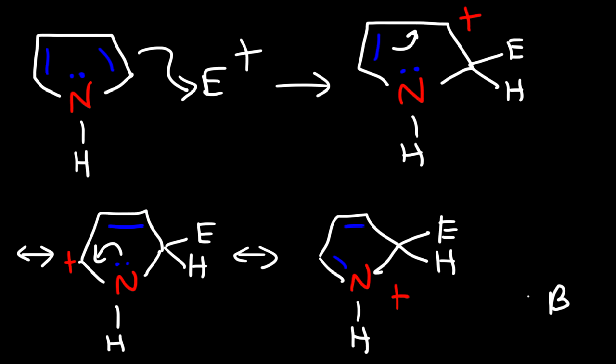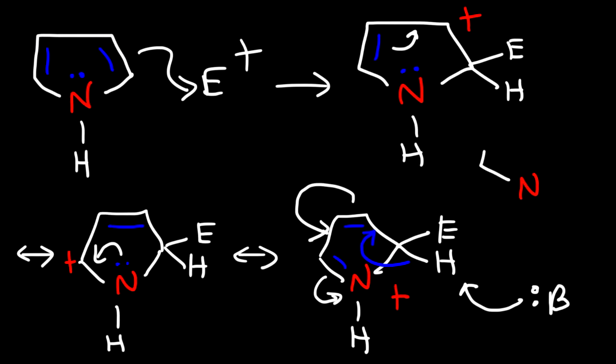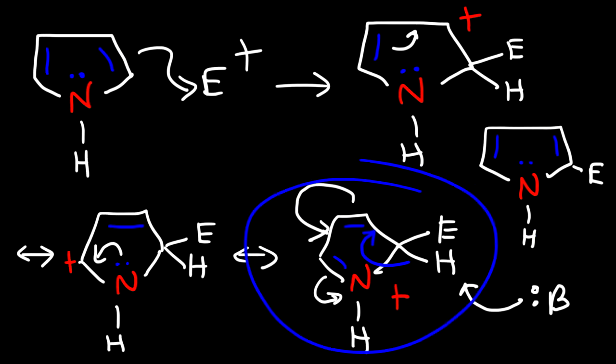You could also finish the mechanism this way. So you could take the base, use it to grab the hydrogen, and then the carbon-hydrogen bond can push 2 electrons here, causing this pi bond to move here, causing these electrons to go back to the nitrogen atom. And so we can draw our final product like this. So here we have the electrophile, and we now have the 2 double bonds here with a lone pair. And so that's another way in which you could finish the mechanism, starting with this resonance form.